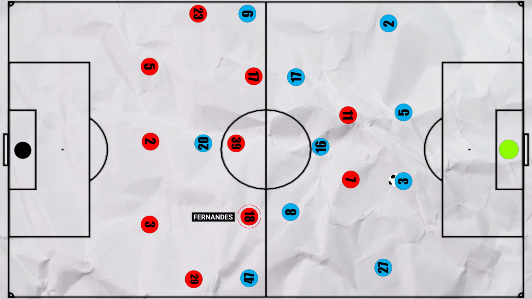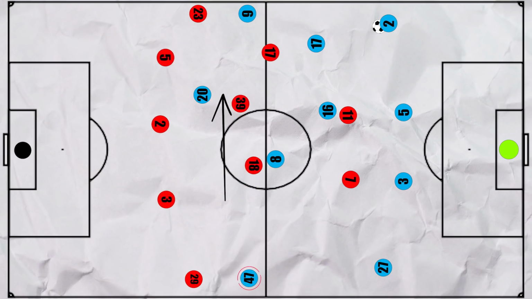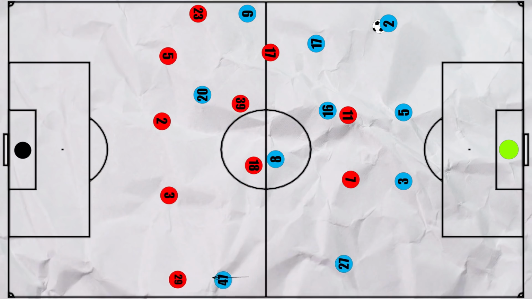But more often with Fernandes being deeper than usual, and with United trying to remain compact to limit the ball into these men between the lines, it meant that City could begin the play down the right hand side, with men moving across to cause the overload, with the main aim being to shift United's midfield 3. Crucially, with Foden high up tying up Wan-Bissaka, Cancelo could then easily receive switches. He could then either drive to make it a temporary 2 versus 1, or allow Foden to have a 1 versus 1 with Wan-Bissaka.